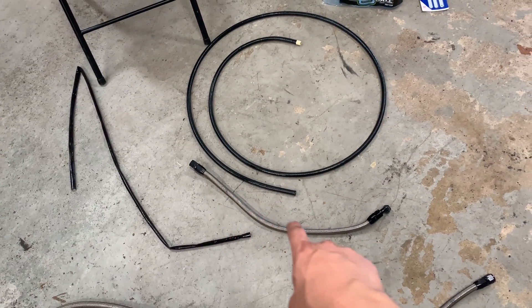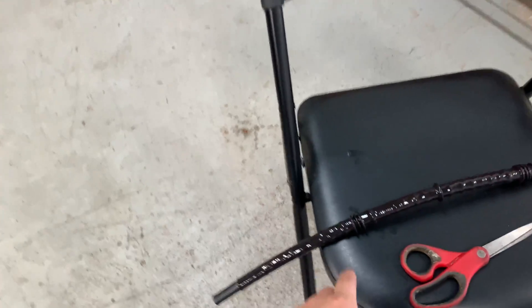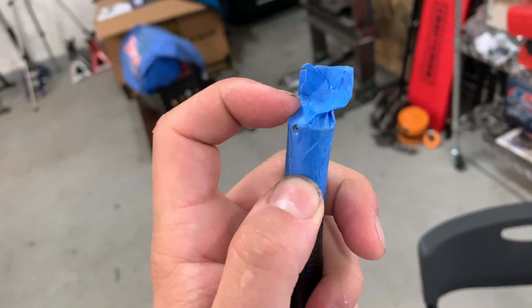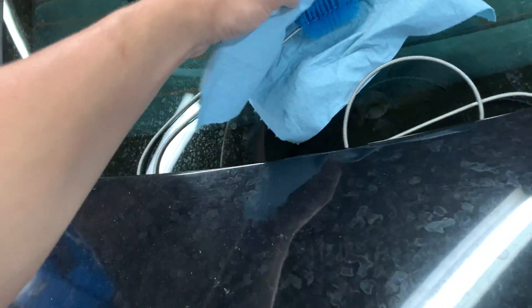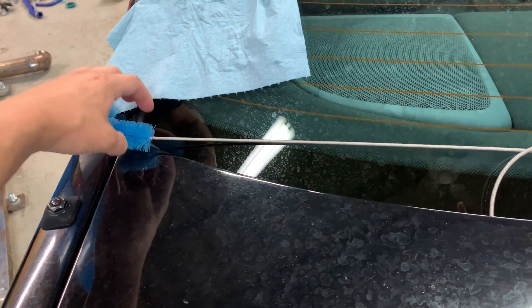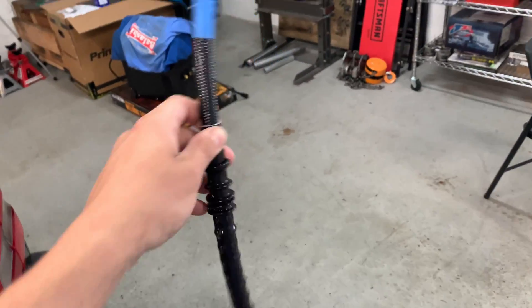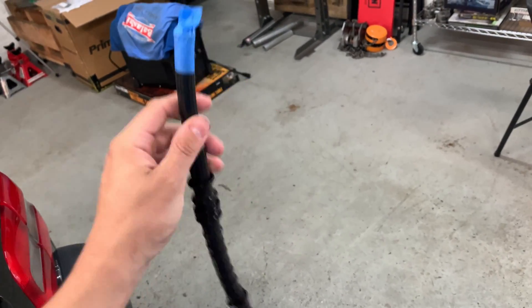It's a little bit different than the traditional rubber-type AN fittings. Working on getting the fiberglass silicone sleeving on the fuel line. What you got to be really careful about is not getting fiberglass inside the line. I taped it up so nothing can get in there when sliding it on, and I'm going to run a fish tank cleaner through the tube to make sure there's no fiberglass stuck in there. If you get fiberglass stuck in here and it gets in a fuel injector, you're going to have a very bad day. Very important to make sure nothing's getting in these lines when you're building them.